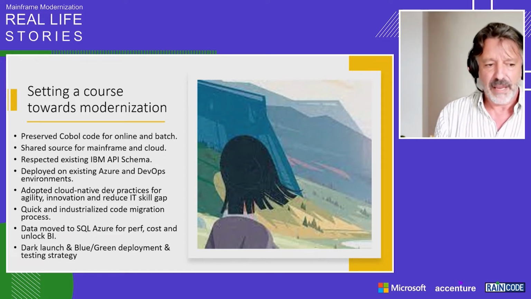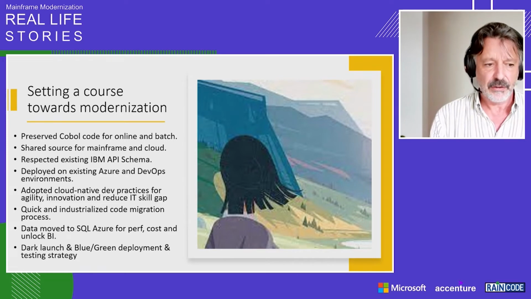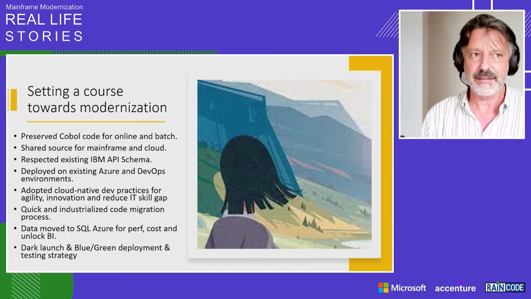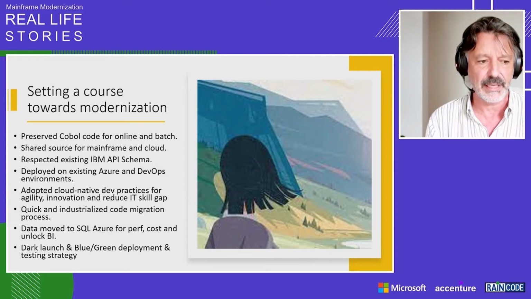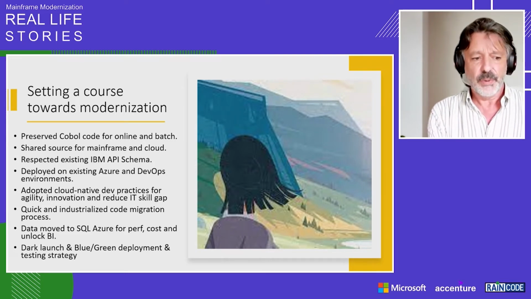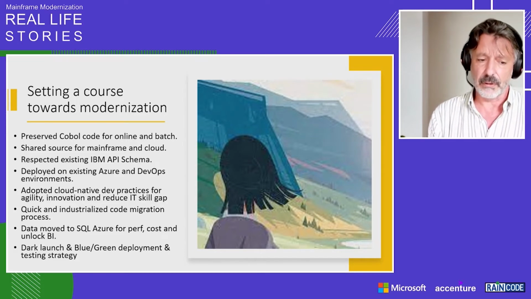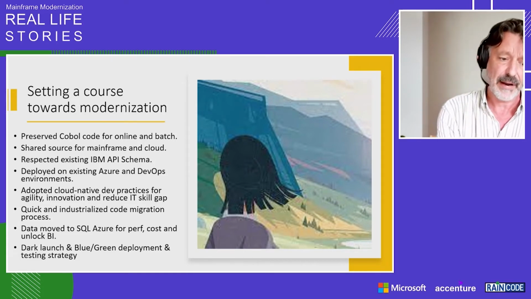The process of migration has also been a quick and industrialized code migration process. Since we don't touch the code, the code is automatically migrated and automatically deployed into the target environment. This is something that I will show you in the demo. And then we move the data to SQL Azure, just for performance, since SQL Azure is running side by side near the cloud native environment.